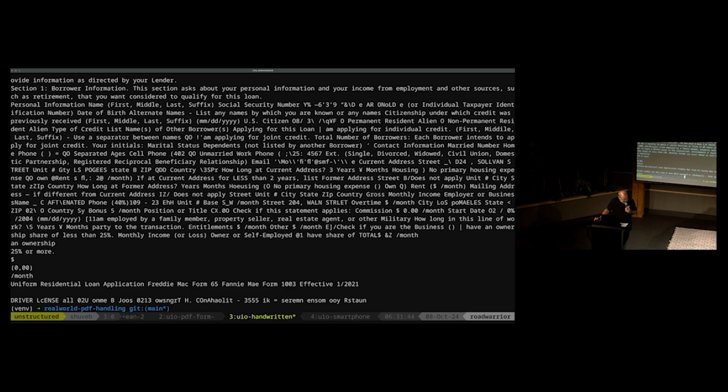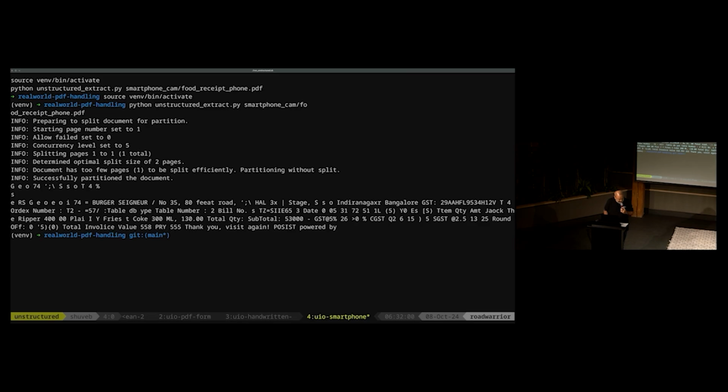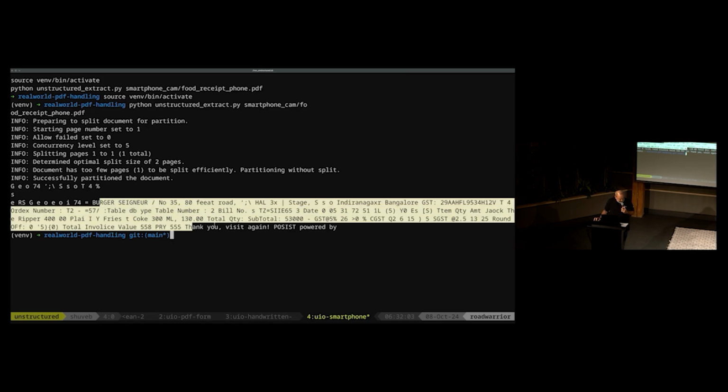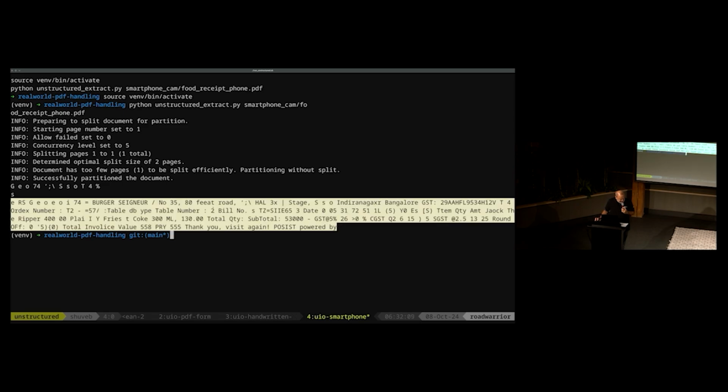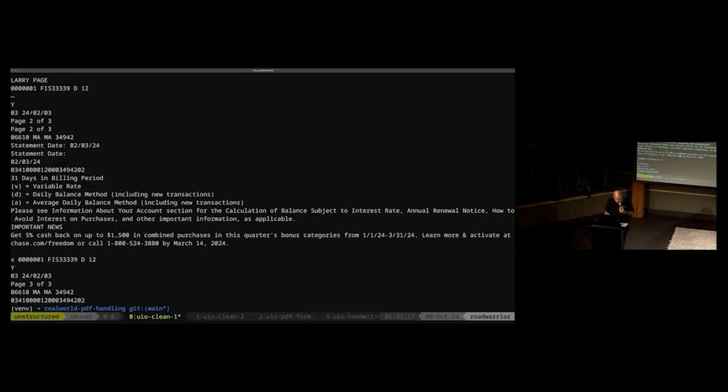As for the handwritten text, again, it's not working properly, because if you look at the driver's license, it's completely not very legible here. So it hasn't worked there as well. Let's look at the handwritten, the smartphone clicked photo. We have some information, but this is unfortunately not very usable. And the names of the extracted items are all pretty illegible, right? Although this was a fairly decent photo, right? So this is the problem: when it comes to more challenging PDFs, these are actually failing pretty badly, right?